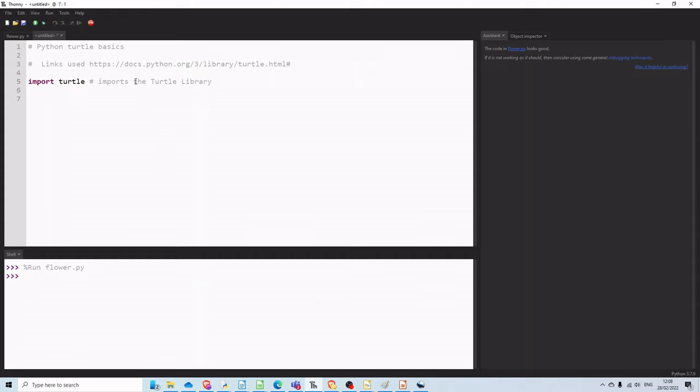We're going to be creating a window for our turtle to sit in. That other program didn't have this, but we can call it WN. We can actually call it anything we like, and that's going to be turtle.Screen. That just creates an instance of the screen part of turtle, and having done that, I need to add a closing window on that one. So wn.exitonclick, open close brackets, closes the window.